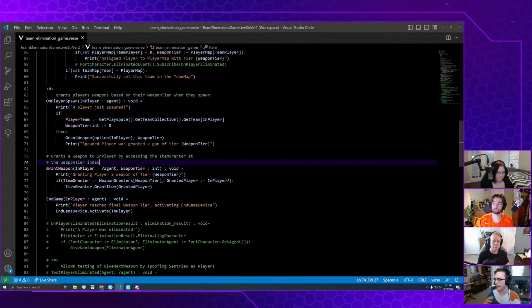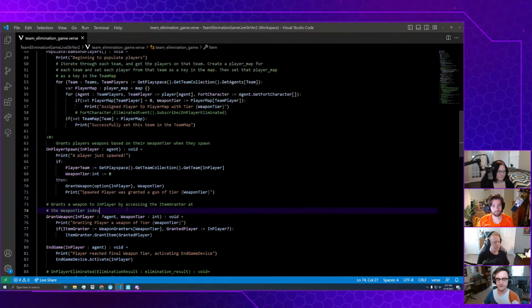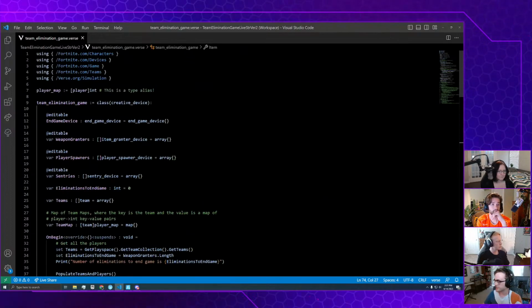Well, we could have an array of players on each team and then go through the array and try and find a player, get their weapon tier. This is possible. You can write it this way, but it's a little slow. So instead, we're going to be making use of maps. And that'll be right here at the top. So what are maps? Maps are a container type that provides really handy key value associations between objects. They're flexible, they're useful, and they're fast.